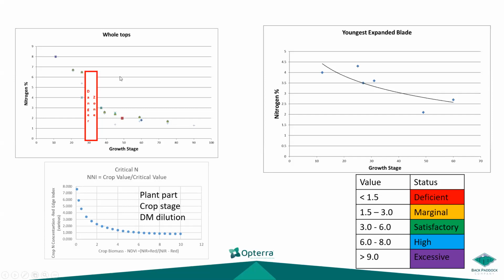The problem with whole tops for nitrogen is this growth dilution, and we're making some progress in coming up with what's called a nitrogen nutrient index, or a nutrient index type approach, which looks at biomass at a particular time versus the concentration. And by doing that, it takes out the dry matter dilution as a factor. But if there is no dry matter dilution, and we're just looking at a straight curve, just a normal dilution curve, we can use phenology. But if there's something that's a problem, like a good versus poor one, where we're troubleshooting, then this approach of whole tops and phenology as a trigger for what the critical level is comes undone, because it's the plant size and the concentration that decides whether it's adequate or not.